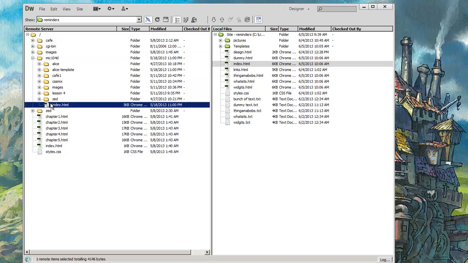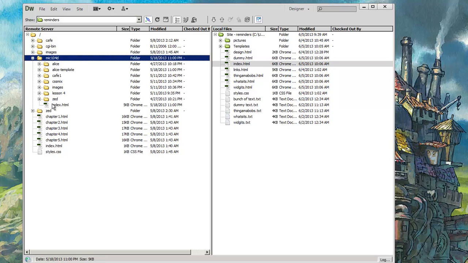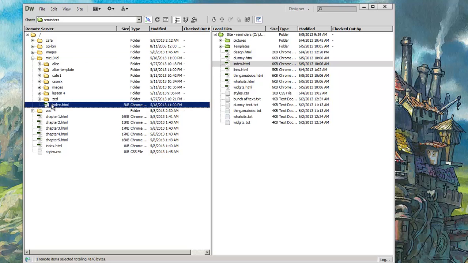But this guy is our portfolio. It's a little hard to recognize him because, after all, he's just got the same name as, say, this guy and a bunch of other guys in these other folders out here. So remember, context means a whole lot. The location where an index file is pretty crucial to what it does.